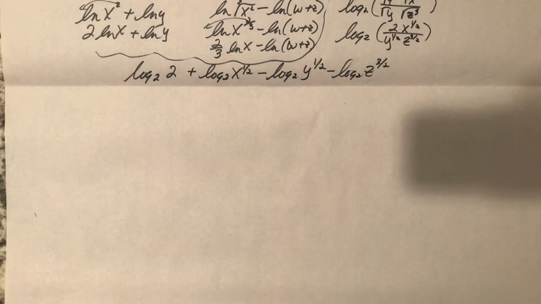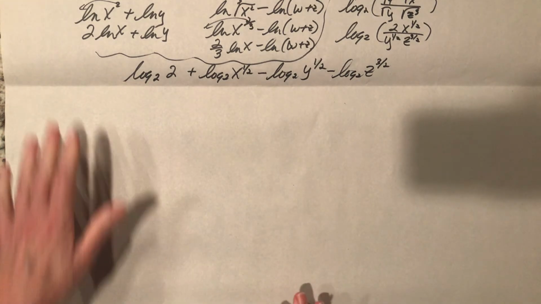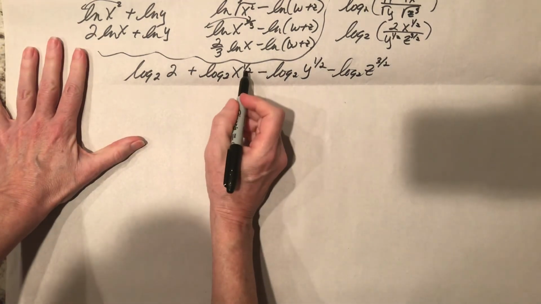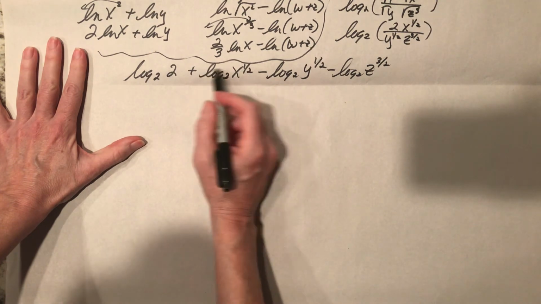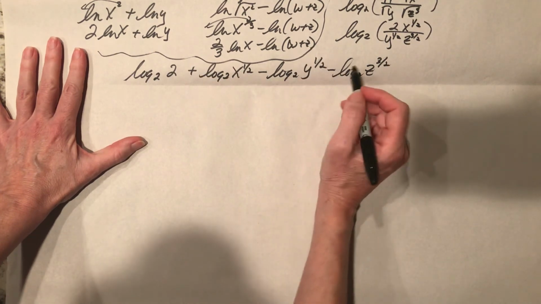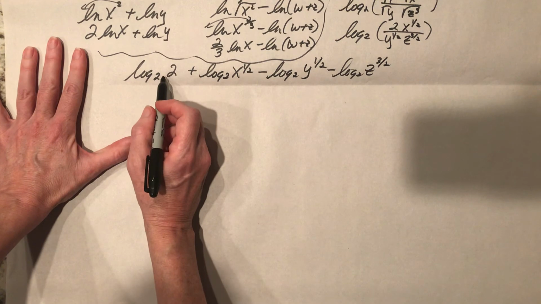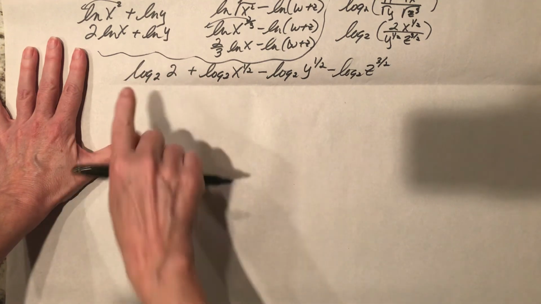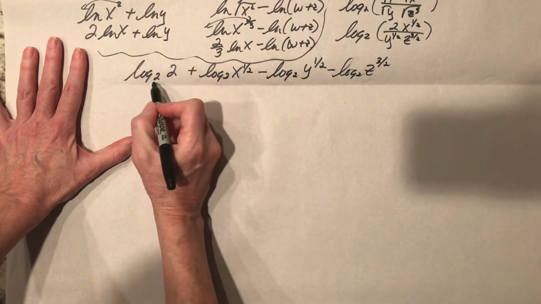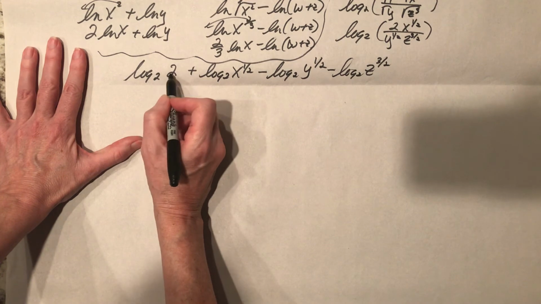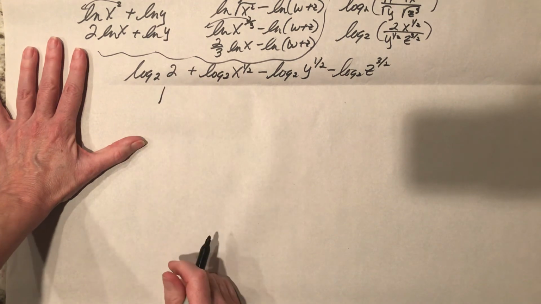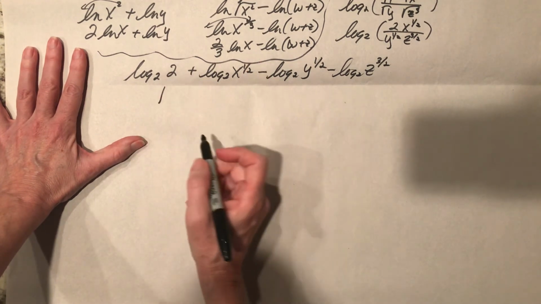Good deal. Okay, let's do some simplifying here. We've got to use the property to sling these exponents in front, every one of them. But let's start here. We don't have an exponent to sling in front, but we can do some simplifying here. What is the exponent you can lay on 2 to make him be a 2? That's a 1. We've done that a couple of times this page.